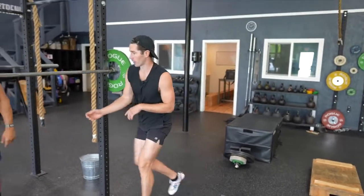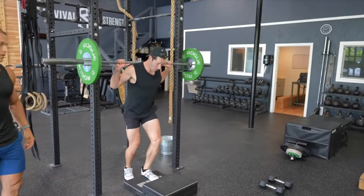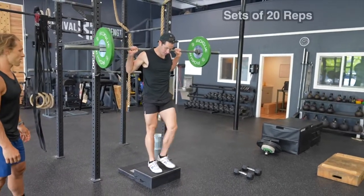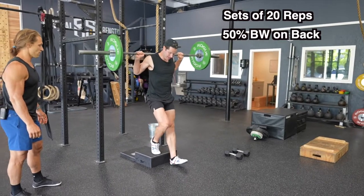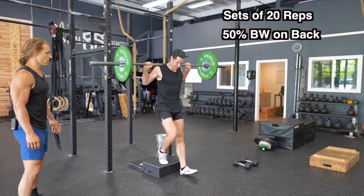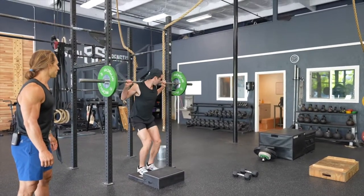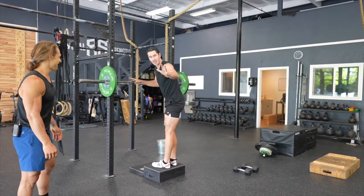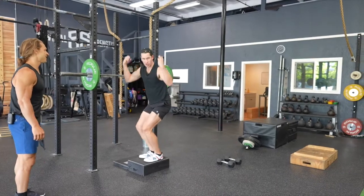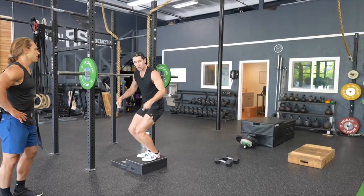All right, I'll hit mine. And now, yes, doing these for sets of 20 with half your body weight on your back, that is one of the goals of my system. But don't worry, I'll do something sickening to make up for those 20 reps that I missed. But that was loaded. You can do that same quote.